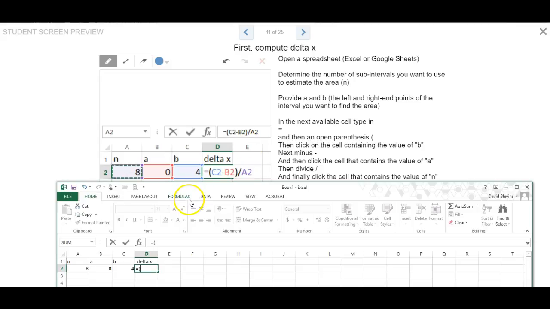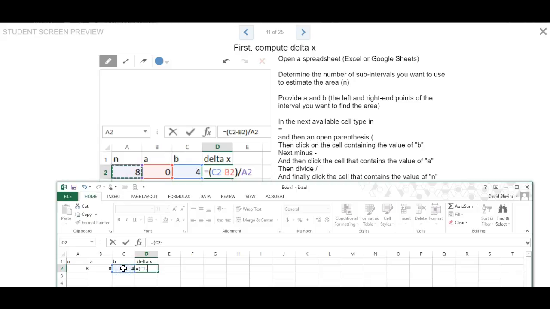So I'm assuming that you got the earlier thing right, which I didn't want to show you because I want you to show me that you could do it, but now that we're here, I've got to assume that you're going to get it. C2 is the value in this cell, which is B. So B minus B2 is the value in this cell, which is A. So B minus A divided by A2 divided by N. So there's the cat's out of the bag. That's the delta x formula.